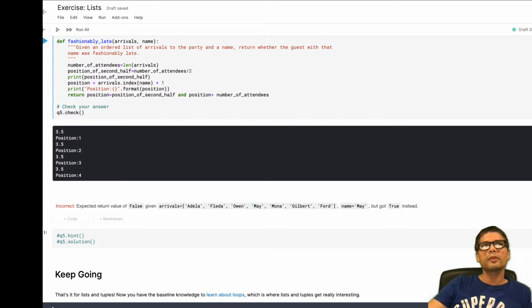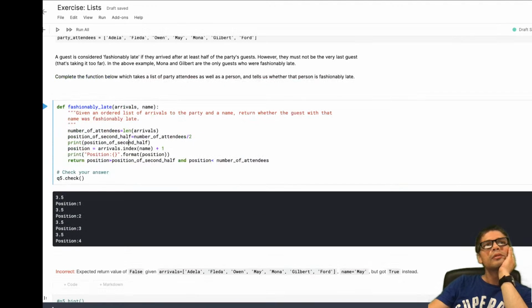This one should return false. So I'm rounding, and I think by default it rounds up.